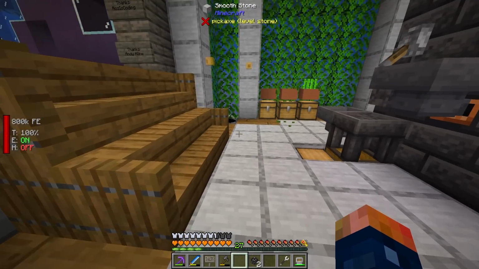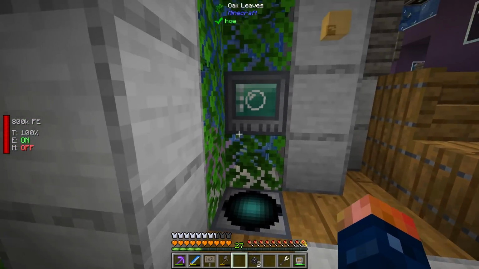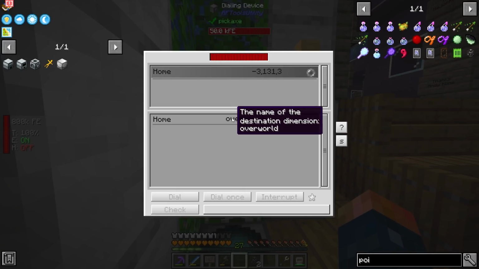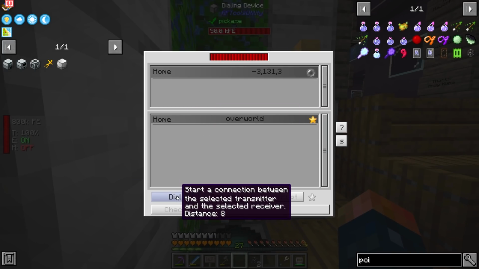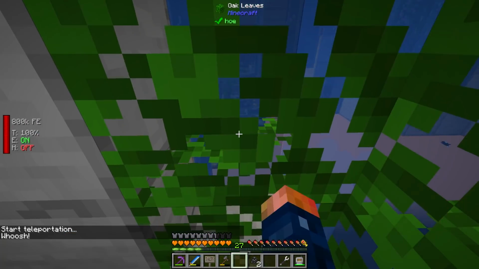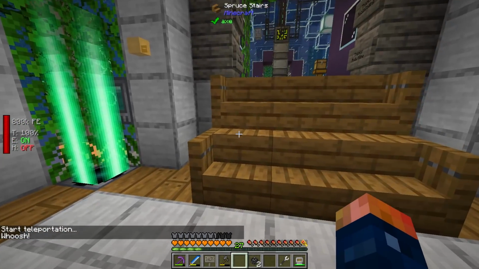All right, let's see if we can dial. Let's see if we can get this to work. Just with our basic home. We should be able to teleport ourselves over to here now that this all has power, just to sort of test things out. We'll select this. We'll make that a favorite. We'll select it, hit dial. You'll see a green beam, and when we walk into this, we should be over there. Look at that. How perfect is this? So this is how the teleportation works.